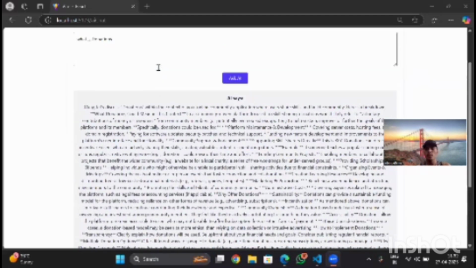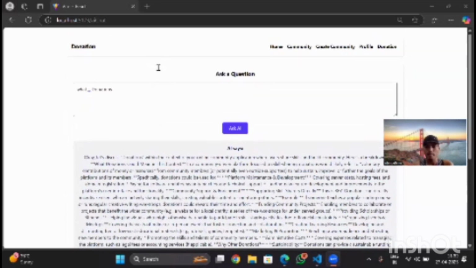In the front end, I'm using React with Tailwind CSS, and in the back end, I'm using Node.js, MongoDB, Express, and Multer and Cloudinary API for storing photos.